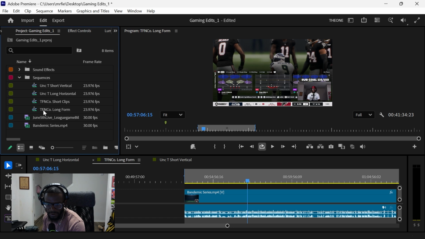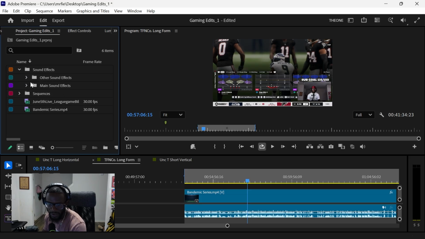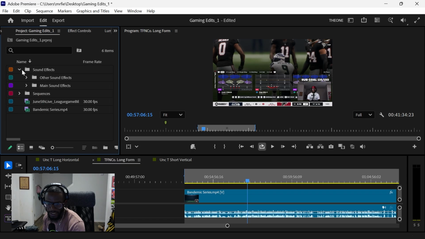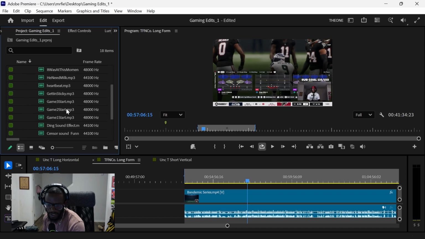So right here are my sequences. This is where I can go to these different tabs, which are organized for me to be able to edit in certain arenas. I'm actually editing in the wrong one, but I'll switch it over after the video. This is all of my sound effects, and I've got 2 sound effect folders in here. Again, it's about being neat. You've got to be clean with it, because that's going to make fast editing faster for you. So I have my main sound effects, which are the sound effects I know that I'm going to use consistently throughout editing my videos. And then I have my other sound effects, which are some that I may use depending on certain clips and highlights and stuff like that.